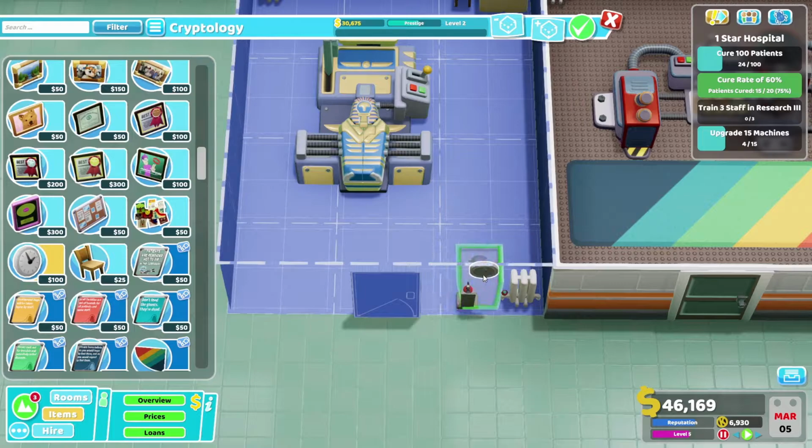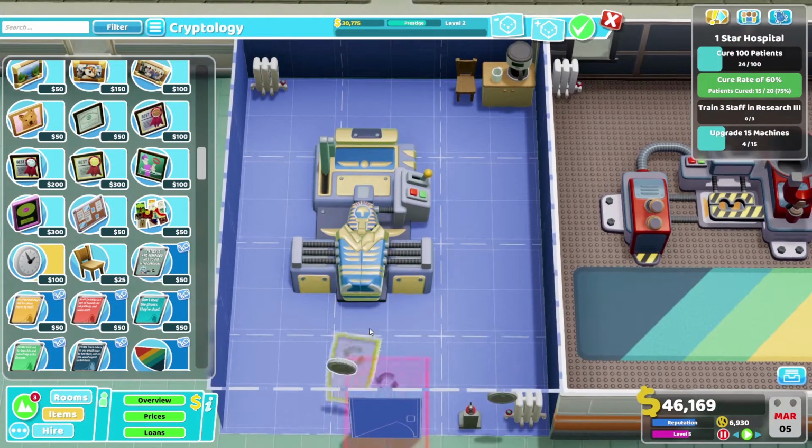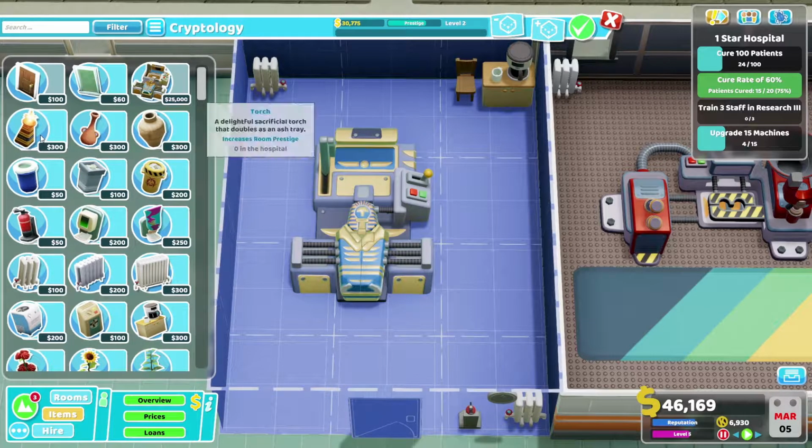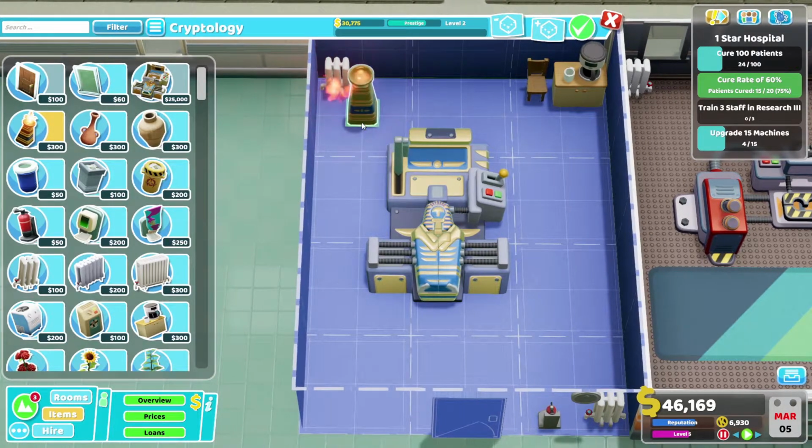I mean, putting clocks in is actually kind of handy. That'll put a prettiness aura around there, so that's fine. Okay, doesn't need much more, so let's see. This is room prestige. Yes. Level 3. Great. There we go.